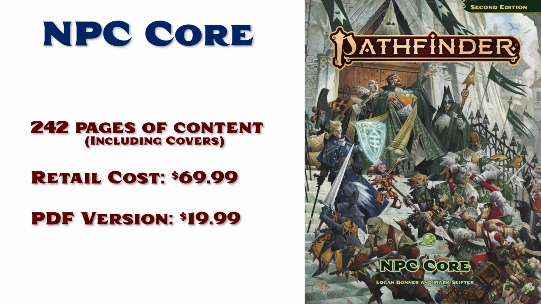The PDF version may also be purchased online for $19.99. And as a reminder, Paizo heavily discounts the price of their digital copies for the rulebooks. For example, despite being almost twice as large as Rival Academies, which releases on the same day, the digital version of NPC Core costs $10 less than Rival Academies.